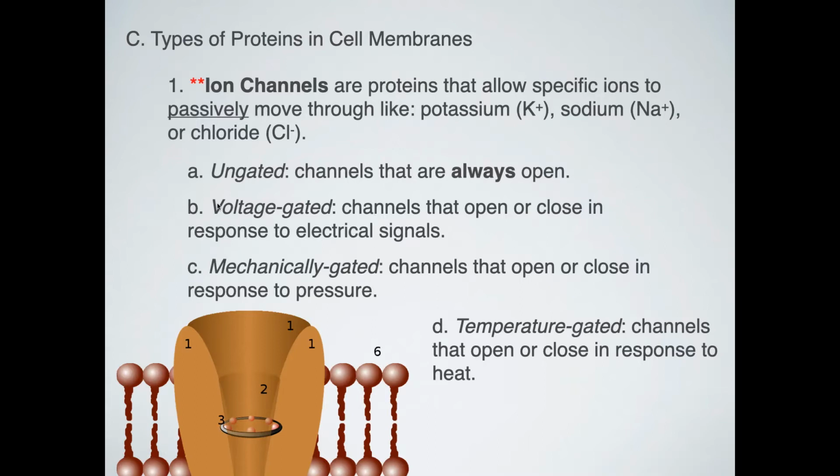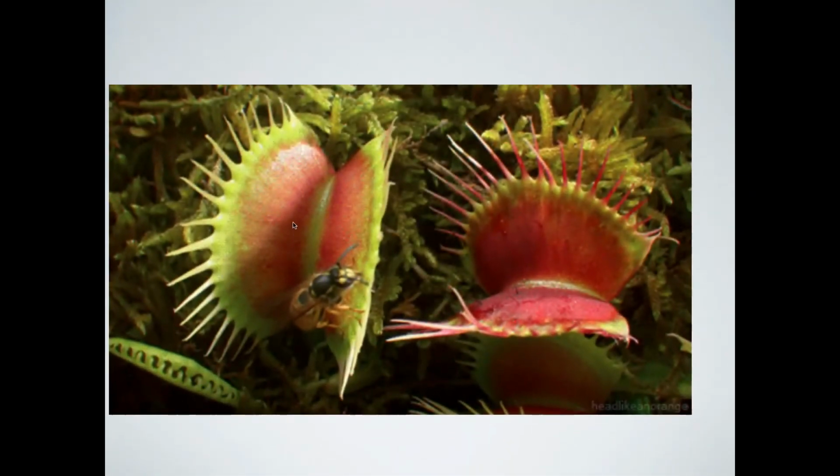So I was talking about plants that have voltage-gated and mechanically gated ion channels. A good example of that would be a Venus flytrap. Venus flytraps have these little tiny hairs on the inside of their, I'm going to call it a mouth. I don't know what else you'd call it, but it looks like a mouth. And only after the hair has been stimulated, like touched, a certain number of times is it going to trigger a closing response. And I guess this makes sense to us too, right? Like we are constantly under pressure.